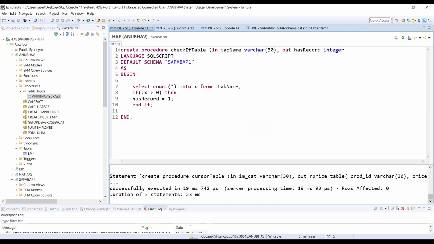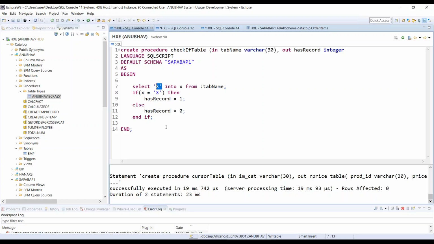This is one way. Second, you can also return a literal. You can say if select x into this x from table name. So at least if it has one record, then this value of x is going to become x. Okay, so you can say check x. If it is equal to x, then has record. Else, of course, you can say has record equals to 0. This is another way. Clear everybody? I showed you this in ABAP also, returning a literal out of it. This is another technique.